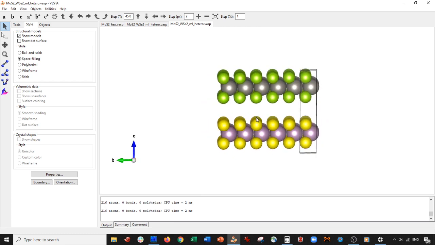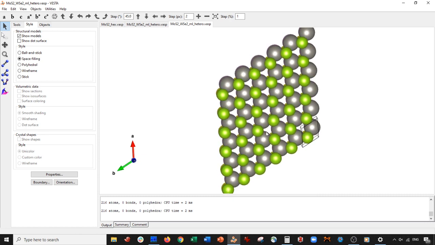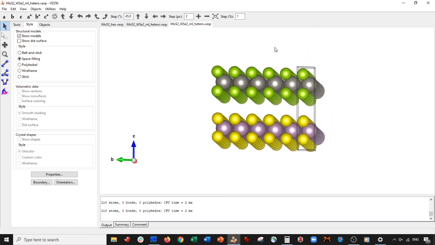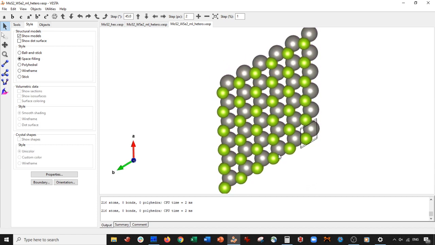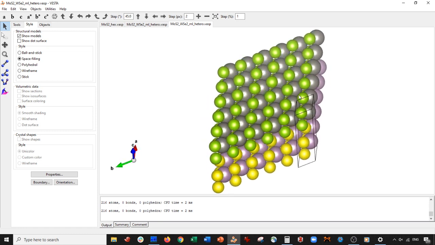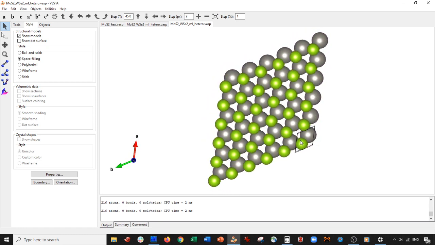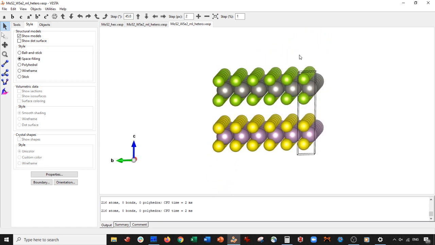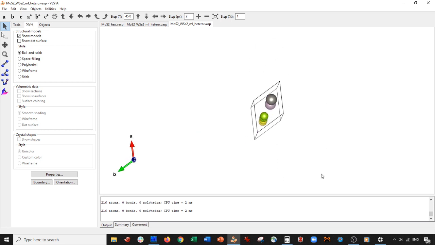Yeah, this would be them right on top of each other, but what if you wanted to have it so the molybdenum was like in the middle here, you know? There's a couple ways you could do that. You would basically need to move one of them to the corner of the unit cell. So what we could do, I'm just going to press Control Z to go back to here. So we have to move one of them to this corner.